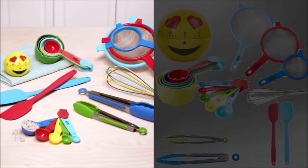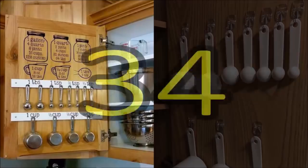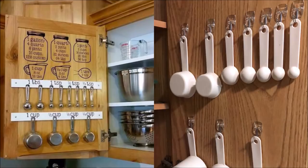33. A small space shouldn't prevent you from baking your favorite pastries and baked goods. Use this 19-piece kitchen utensil and gadget set for everything you need for baking. 34. The insides of your cabinet doors are great hidden spots you could use for extra storage. Simply install hooks like these so you can organize your cups and spoons.